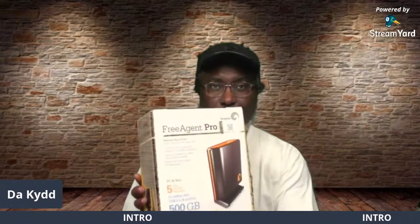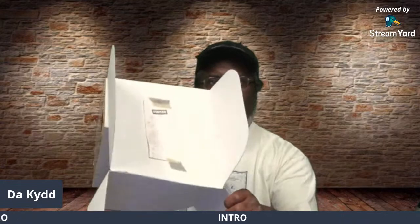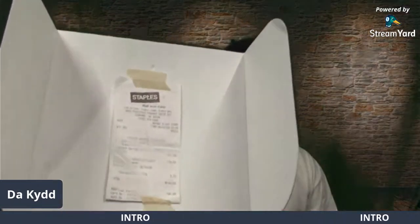Only paid $11 for it. And I've found at least, this is like the third one. Second one that I found in the box, and it even has the original Staples receipt. So it came with everything, the package, the instructions, everything in there. Only thing that I think was missing is probably software. But as for the drive itself, it still has the plastic on it. So whoever had it, they took good care of it. And, you know, they may have just used it for a backup or whatever.